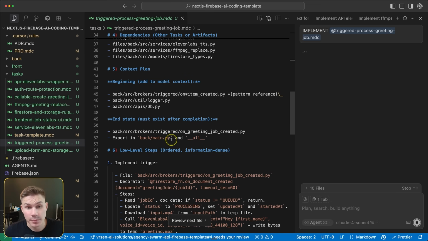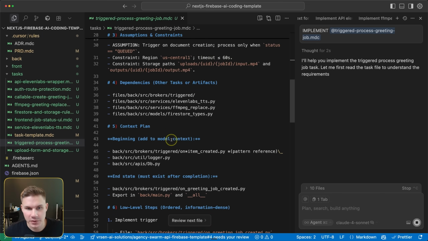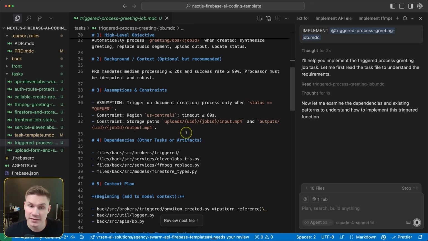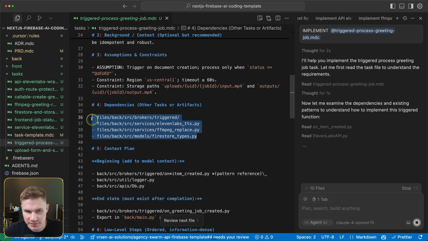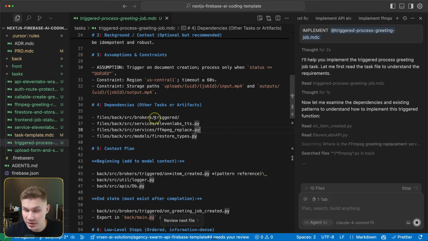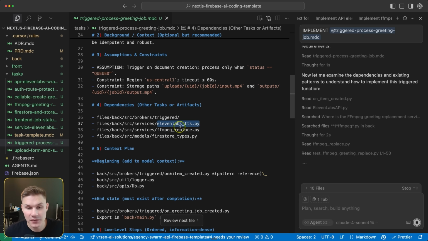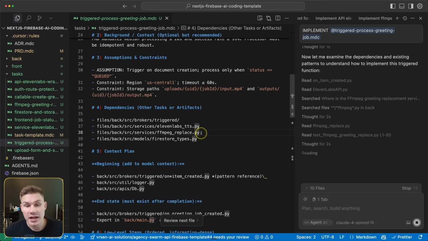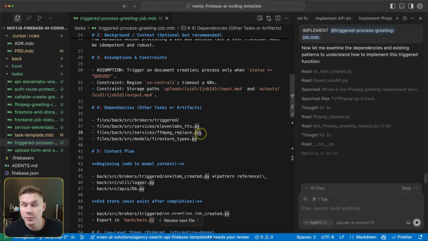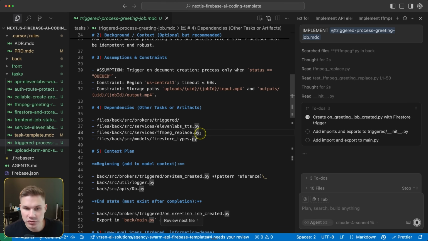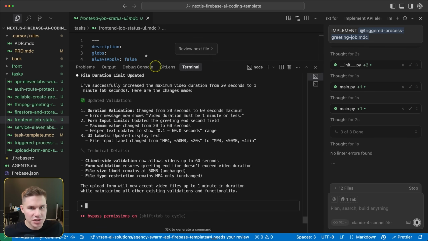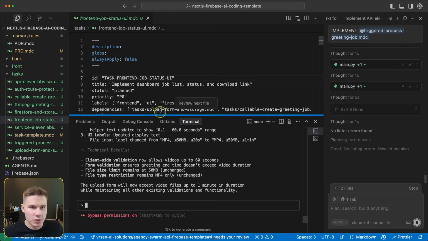What's really cool is that because it was planned by GPT-5 beforehand, that had all of the context about the product and all of the other files that had to be created, inside the dependencies here, we already have all of the files that previously did not even exist. So even before these files were created, GPT-5 has already referenced them in this final task. So this means that the final agent actually has all the necessary context from the previous agents, even without completing those tasks by himself. Actually, there is one more task left for front end, which is to actually check for the job status after the video has been uploaded.